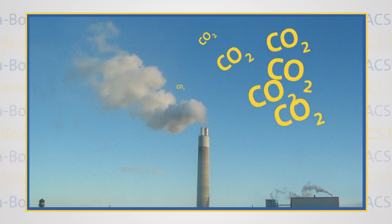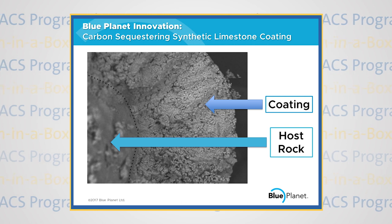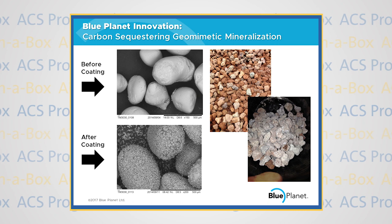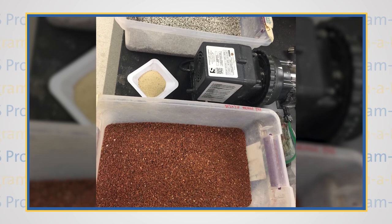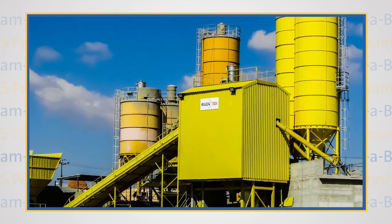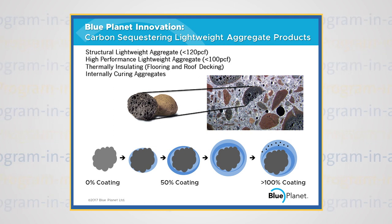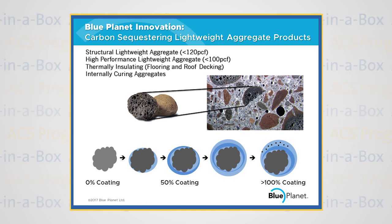From there, we form a calcium carbonate mineral precipitate in a heterogeneous fashion. We grow it on a substrate, almost like a pearl grows in layers, so that instead of forming a sludge that requires filtration and drying and processing, we end up with a sand size or gravel size particulate that's ready for use in making concrete. It's taken to what's called a ready mix plant, where concrete is compounded and manufactured and put in concrete trucks and delivered to construction sites. Instead of storing it like a waste underground, we're converting it to carbonate in the form of a limestone and using it the way regular mined rock is used, having it become part of the built environment.